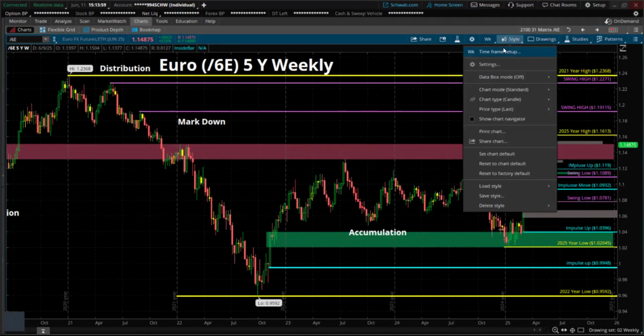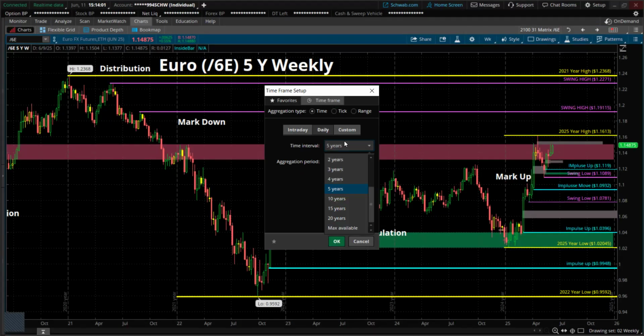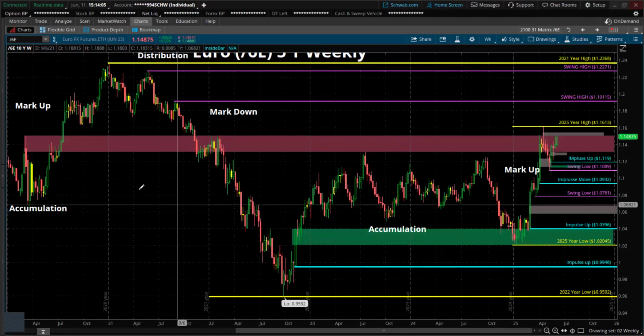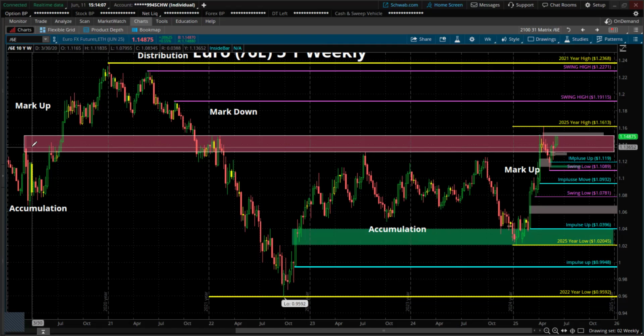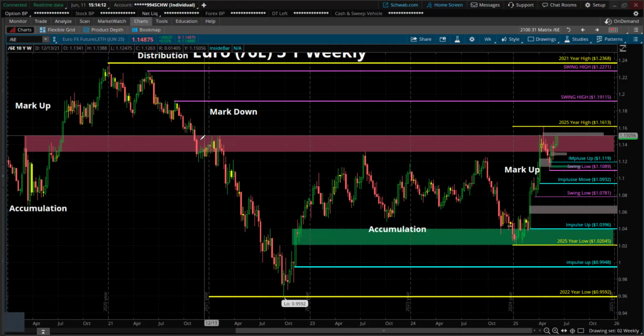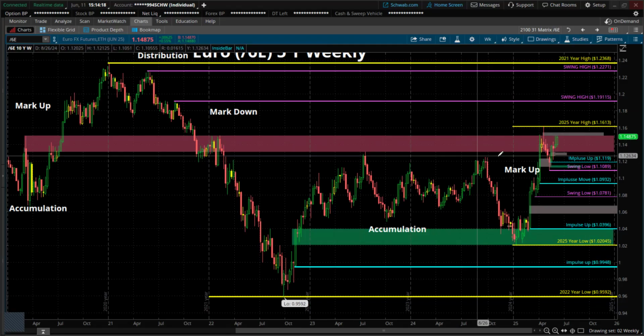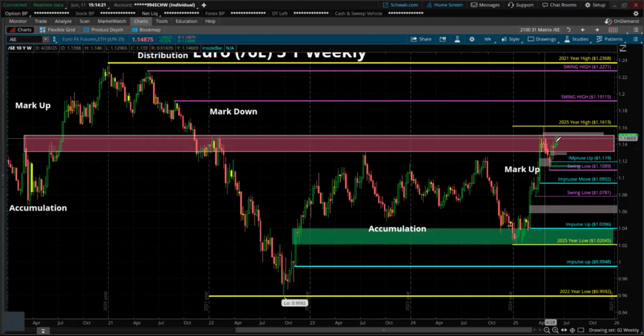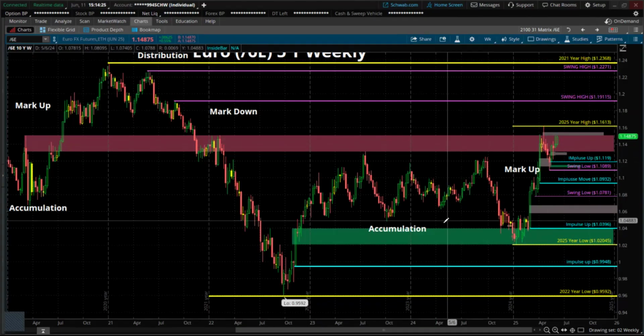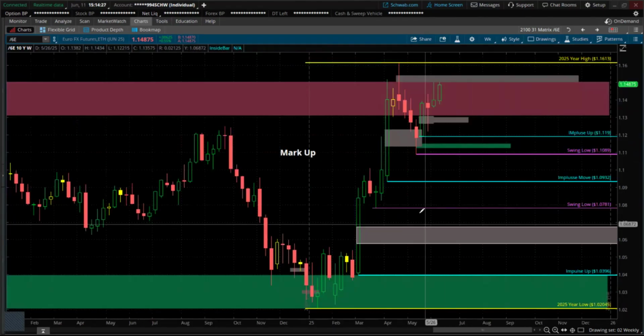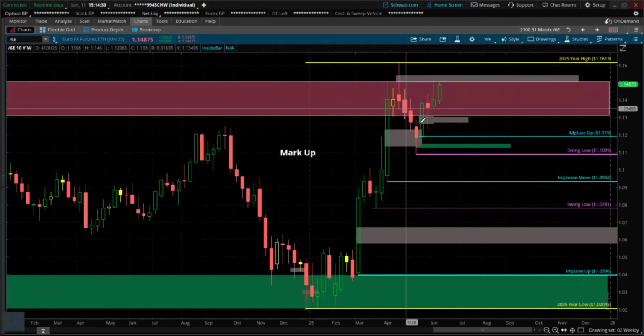I'm going to zoom out more so you can see that red zone. Let's put it 10 years. There we go. So what it was, key levels. On the top left, you see here, the red zone was acting as a supply zone, broke above it, came back, broke below it. And then it became, again, resistance. Again, a lot of price activity going here. So there's a battle going over here.